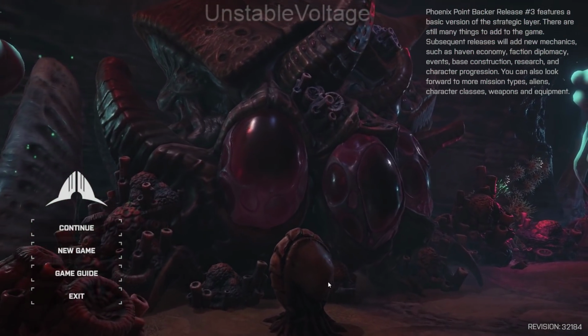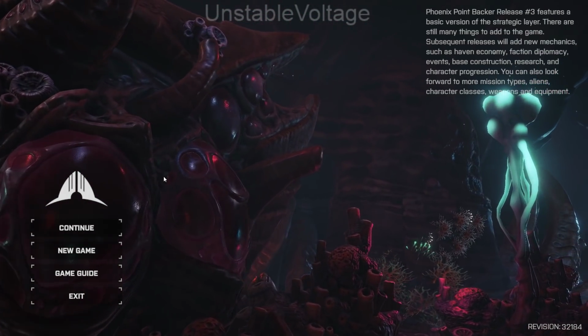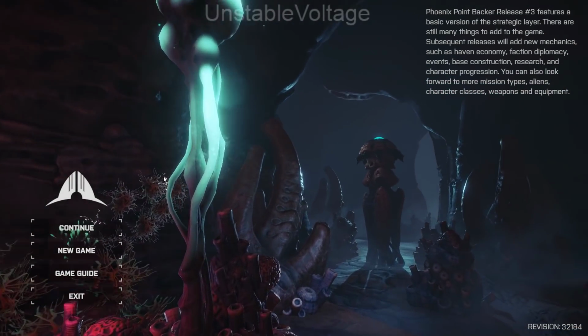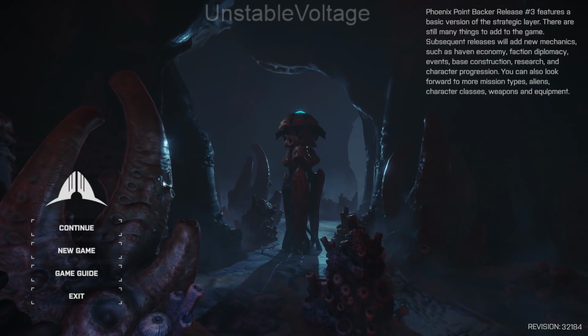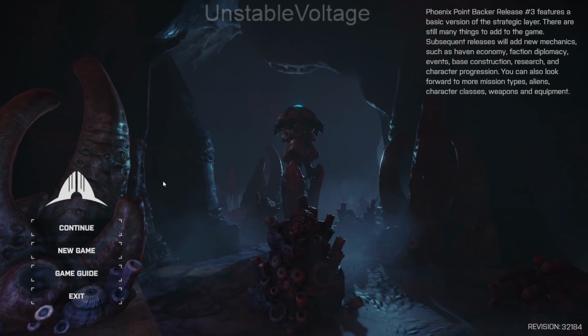So, let us go. I'm going to start a new game. You'll see there's a continue button here, and this is because we actually have a save game feature now, because we actually have more than like one random mission, and there is some progression. We still don't have the campaign in here yet.